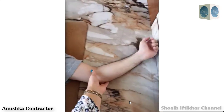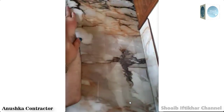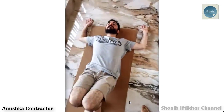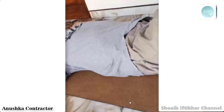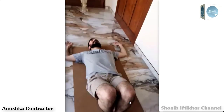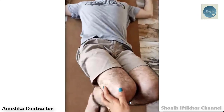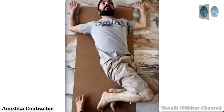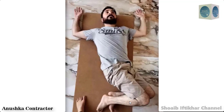Now, we understand that not everyone has space in their houses. So you will have your hands like this, both hands. This will ensure optimum relaxed posture of your spine. Now, we are going to drop your knees to one side completely. The body should look like this.